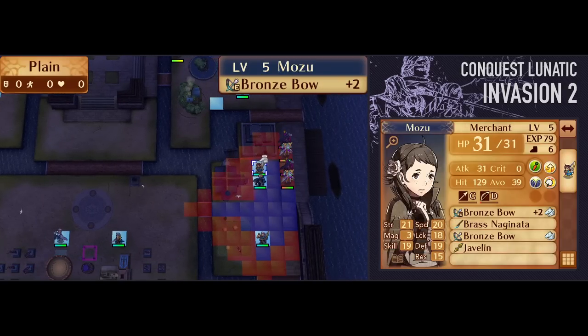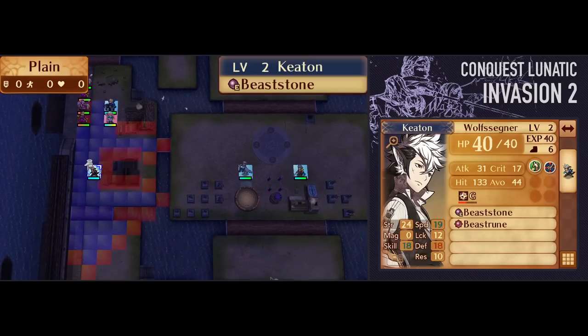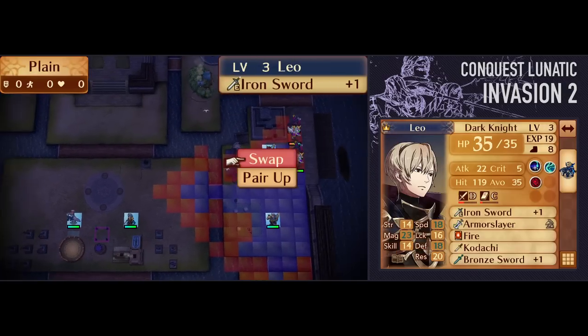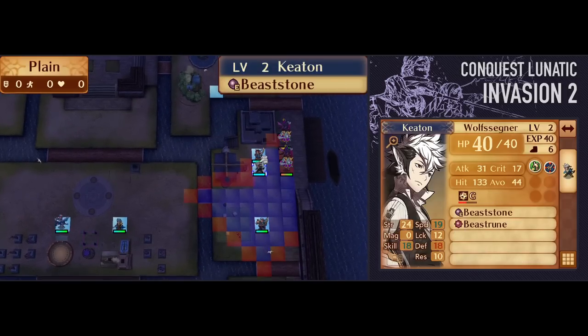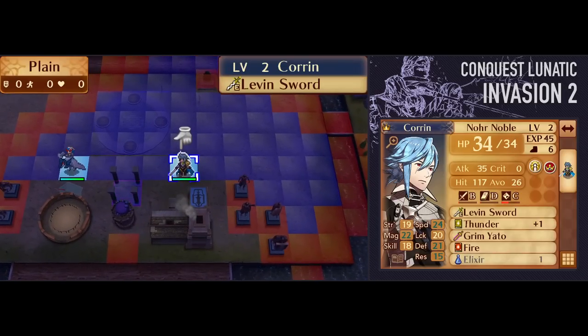In the east, we can use Mozu against the flyers. Felicia wants to stay on this side, but she should swap with Keaton, who in turn should trade places with Leo. Leo wants to earn support with Odin and Felicia both, and for his part, Keaton wants to do the same with Mozu and Laszlo. That's everyone, so we're ready to go.